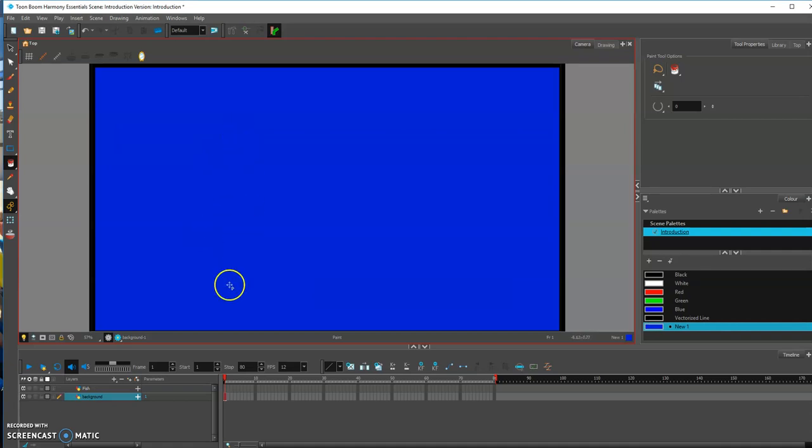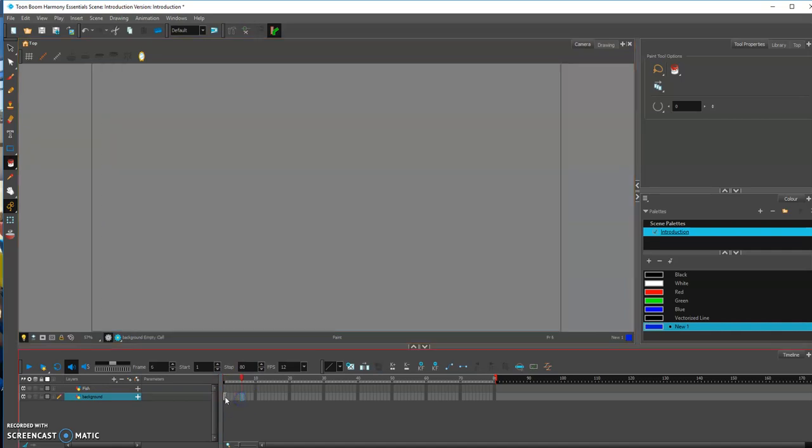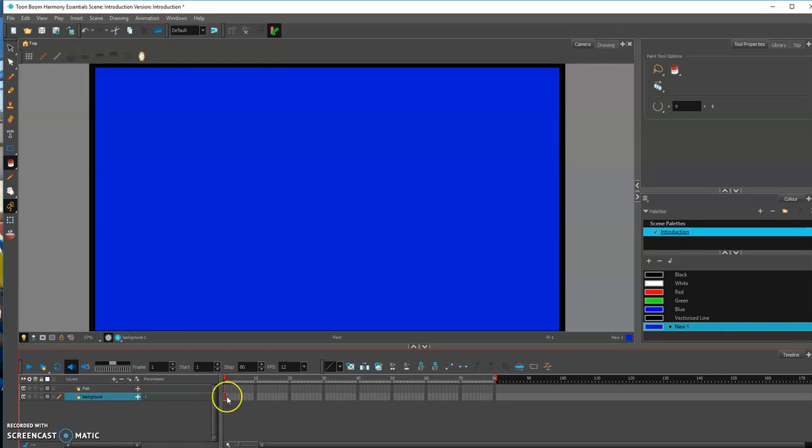Okay, so now I got a background, and you'll see that it's only for 1/12 of a second, because you see I drew it here, right? And I go here, it's not on. I go there, it's on. So I can continue by pressing the F5 key. And what that does is, if I press the F5 key, you'll see how long I want my frame to be exposed for. So I have about 70 seconds or 70 frames here, or cells. So I'm going to go all the way to 70. Okay. Now I have a blue background.